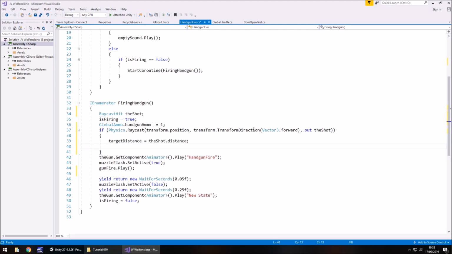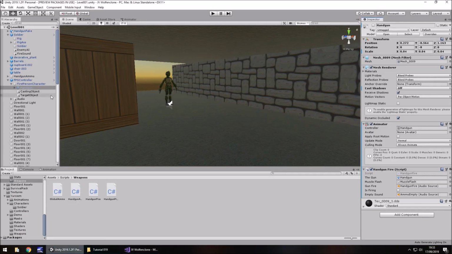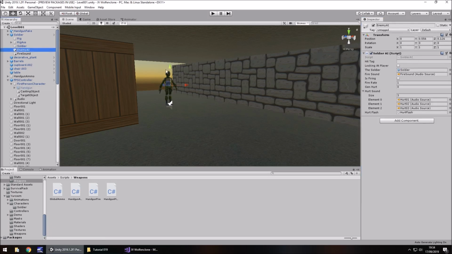So the next thing to do is we need to find a way of allowing this raycast to communicate with the enemy. Now, the way it's going to work is if I go back into Unity, and let me find our enemy AI.